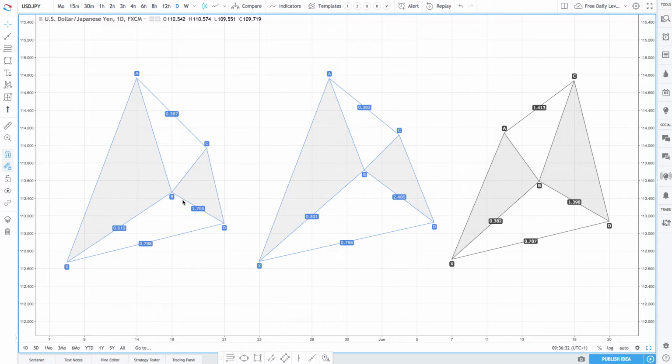Are the Bat, Cypher and Gartley Fibonacci ratios necessary in context to trading supply and demand? Before we get started, I don't want anyone to confuse this with me taking a slight at anybody who trades this. If you're profitable trading this, then excellent. It's just my thoughts on supply and demand, and the thought process behind it, and whether it's really necessary to trade with Fibonacci ratios.